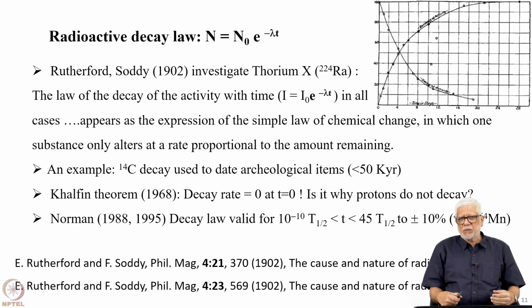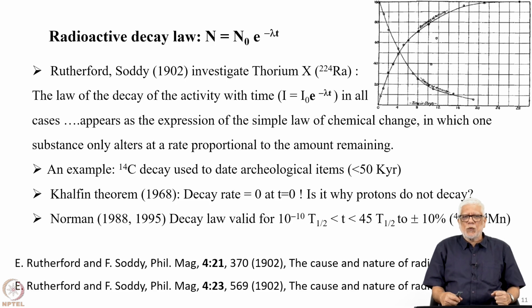But I want to say something which is different also here. Of course, carbon-14 is used to date, and there can be two ways of doing that. You can either count the decays or you can count the carbon-14 atoms. If you count carbon-14 atoms, it's a much more sensitive way of dating archaeological items because you can count the atoms one by one, whereas if you measure the decay, the decay rate is small because of the long half-life, and so the sensitivity is poorer. This is how it was actually found by Libby, but later on the accelerator method was discovered, and that led to a much more sensitive way of dating items.